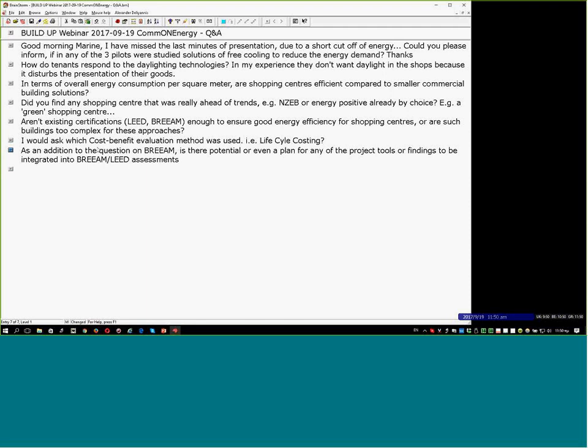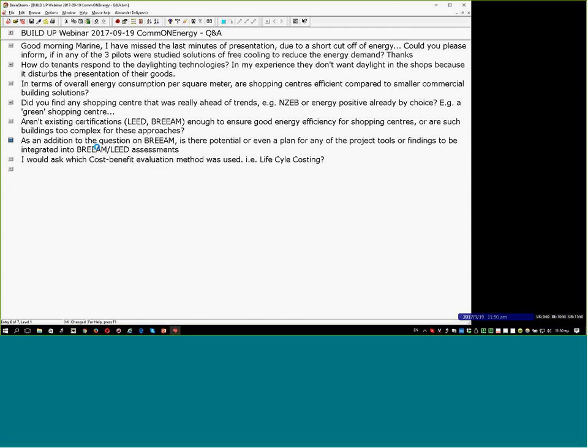On the question of certification schemes like LEED and BREEAM, I do see that it's mostly front-runner shopping centers that are convinced about these schemes. But we do see that we need a lot of awareness raising on the advantages of doing this for shopping center managers, and I think there it's also the role of the public authorities to push, if not voluntary, to have somewhere a mandatory level to go for a further certification scheme. But maybe Wilmer, you want to add something on the LEED and BREEAM aspects?